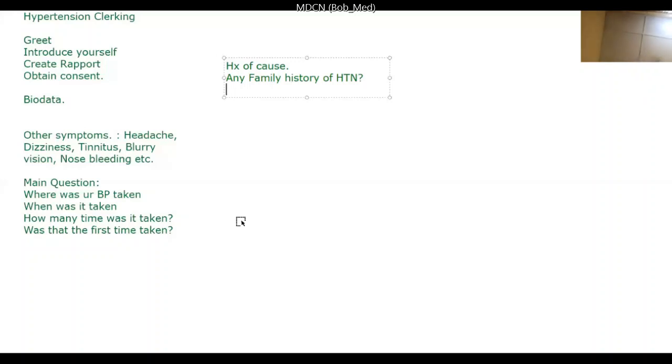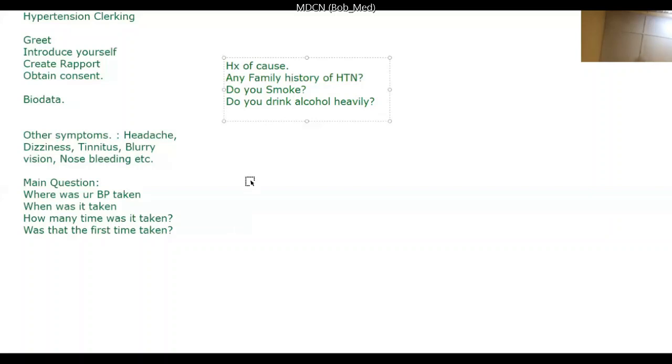Very common in our environment also. People who smoke and people who drink. So you want to ask, do you smoke? You can put that one question mark. Cigarette smoking or anything. Do you drink? Some people, when you ask, do you drink, will say, yes, I drink. You want to be specific. Do you drink things like alcohol heavily? Question mark. Do you understand? These are very common causes.